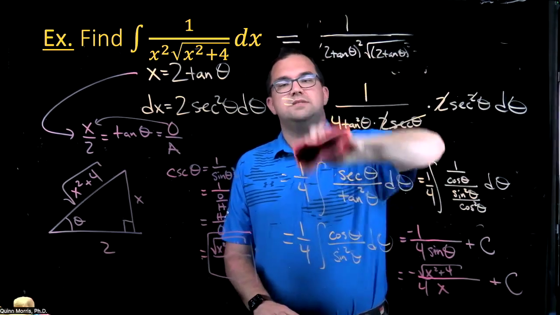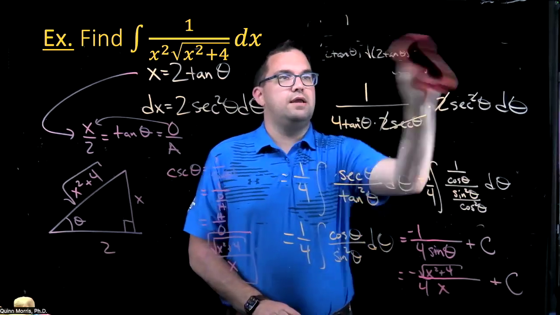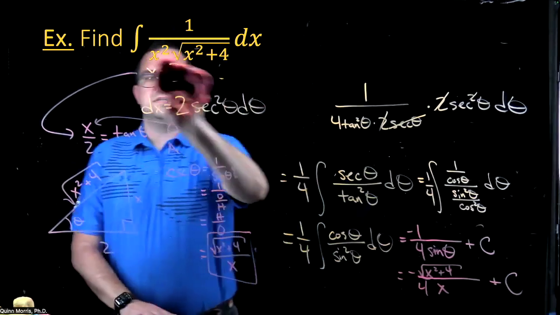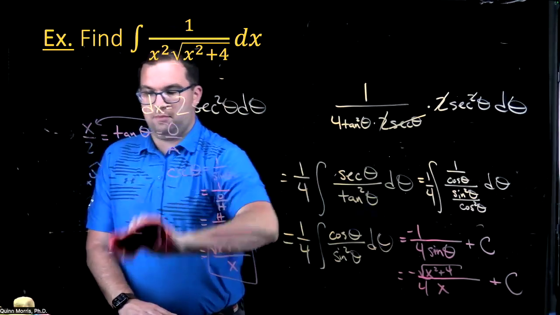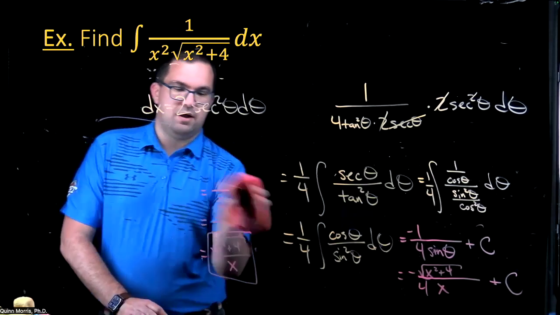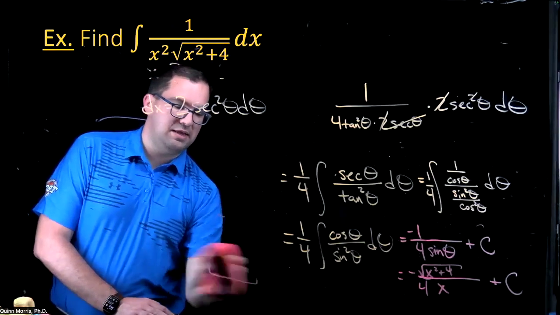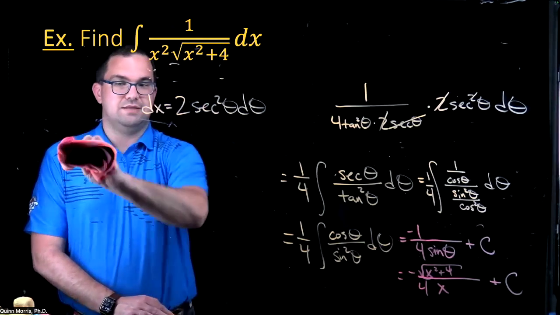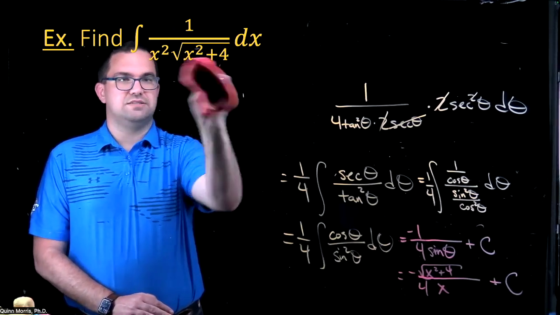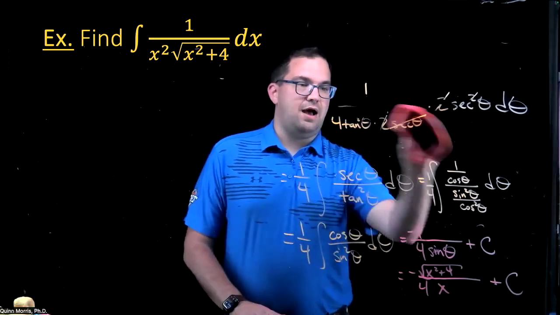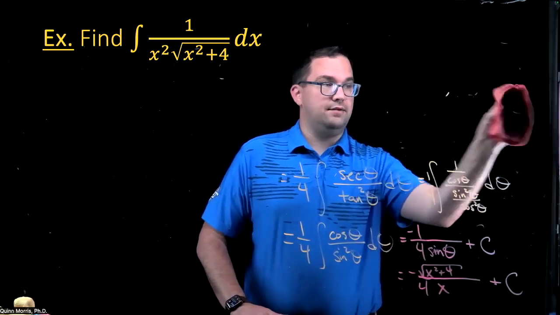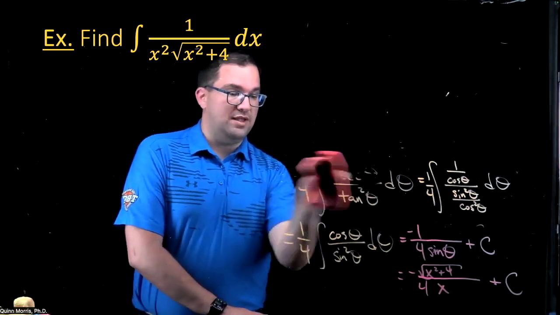I think one of the keys with these problems, there are a lot of steps here. And so the key in all of these problems is to slow down and to take it step by step. Often we get in such a rush to get to the final answer that we can become sort of paralyzed because we don't immediately see how to end up at the final answer, right? So if you take it step by step, first I need to figure out the right substitution. Now that I've figured out what I think the right substitution is, I need to actually do the substitution and simplify the integrand. Now that I've done that, I have a new integral to consider.